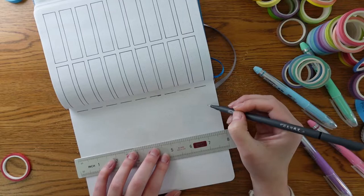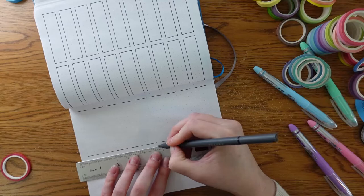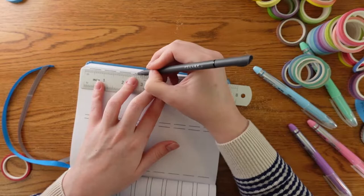These first few pages went fine, but when I get to the last one, you'll see that I definitely screwed up the alignment on that because I was tracing the bleed through of the previous page, which threw things off by a square, but it was totally fine, it wasn't that big of a deal.